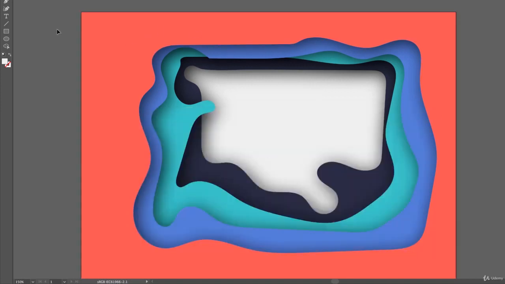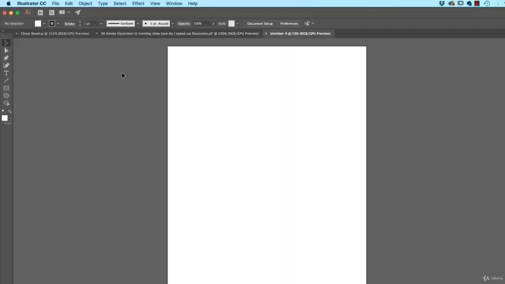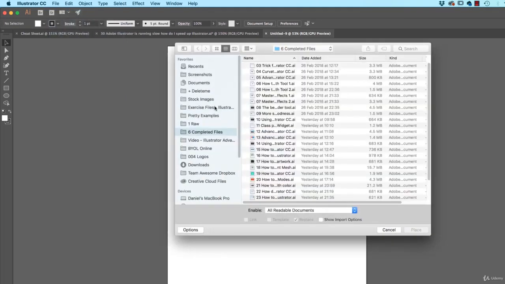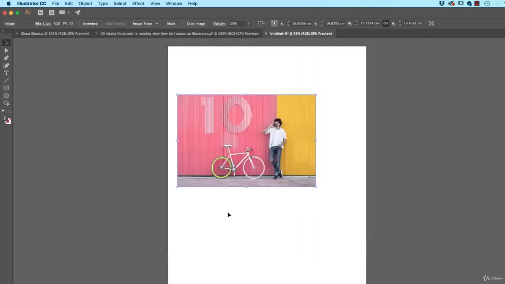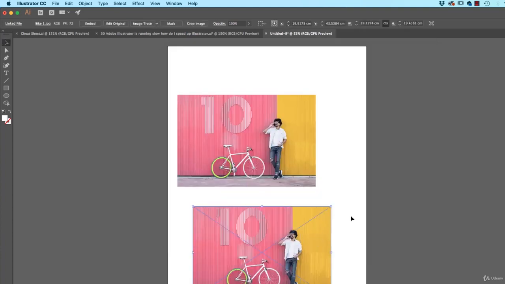Another thing that can slow you down is the way you bring in images. I'll make a new document, and if you go to File and Place, I'll bring in an image from our exercise files, a bike. There's this option here, linking or not linking. By default, I'm pretty sure it doesn't link, you'll have to check, click on Options in the bottom here, and it'll embed. So if I embed a file, versus bringing in the same image and linking to it, there's pros and cons. Linking to it, the pro is that it will run faster. Everything runs faster when it's linked.